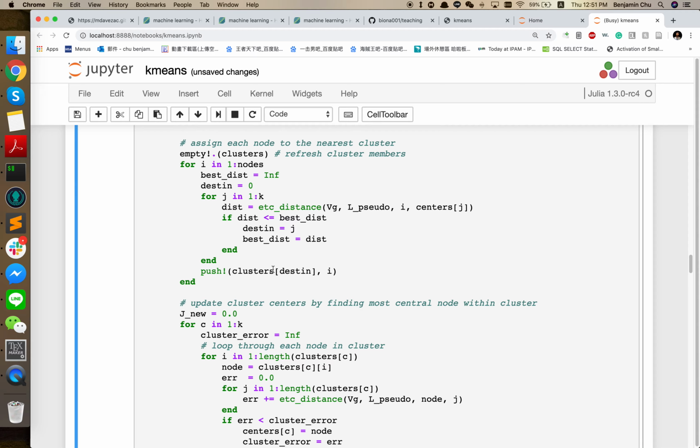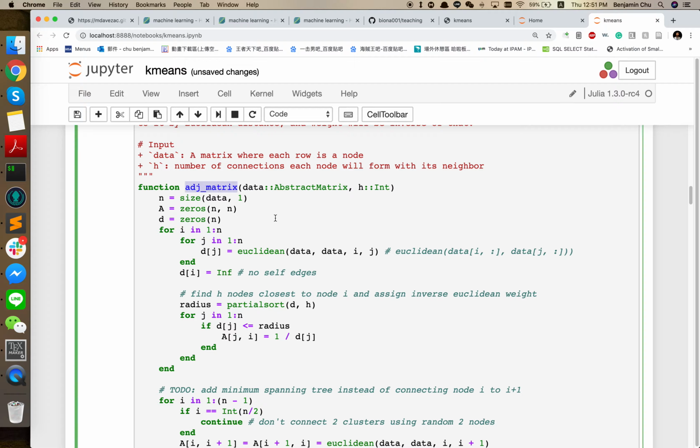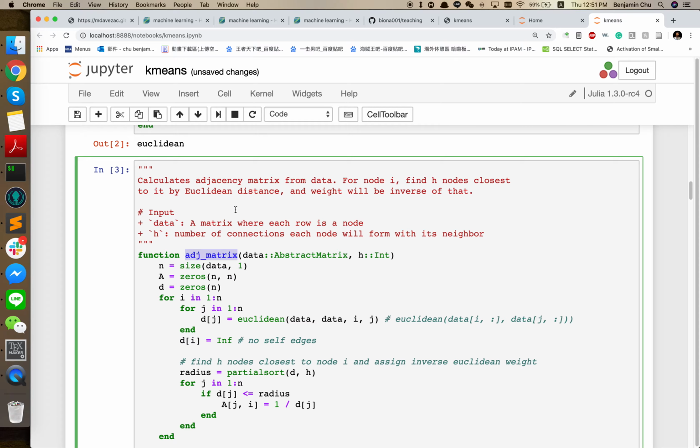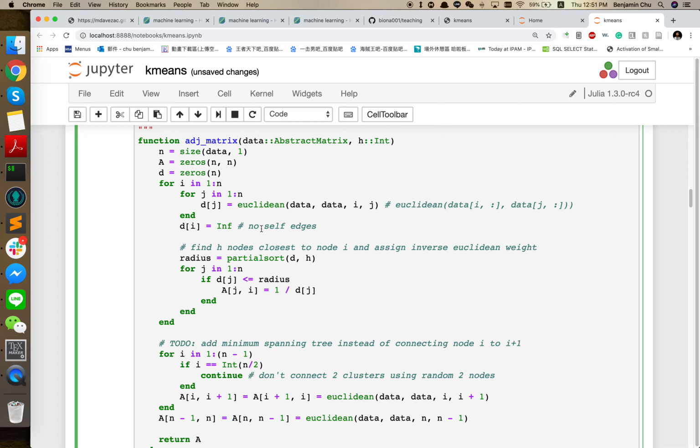Then I have some code to compute a few quantities that we want. The first one computes the adjacency matrix, matrix A, based on the weights of each edge. You go through each of the nodes, figure out the distance between nodes, and find the h closest nodes; in this case, I tested h equal to 3.